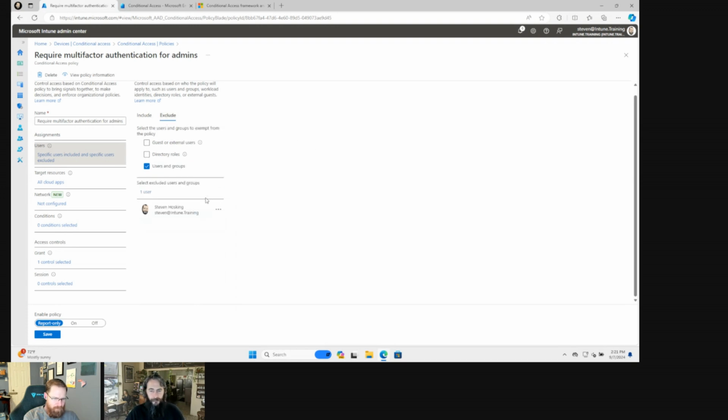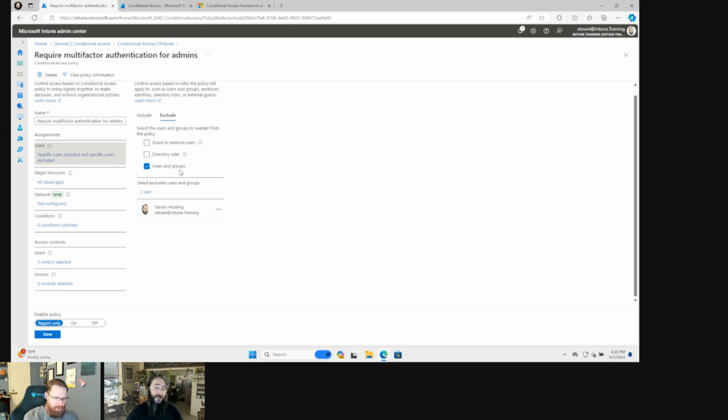It's not there by default, but you'll note that the person who creates it is excluded by default. How good's that, Adam? They just don't want to apply the policy to my admin account. The reason for that is trust but verify. Validate it.